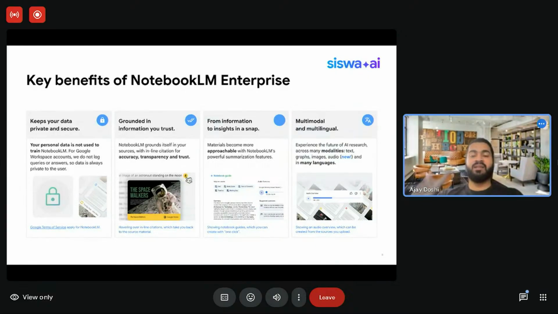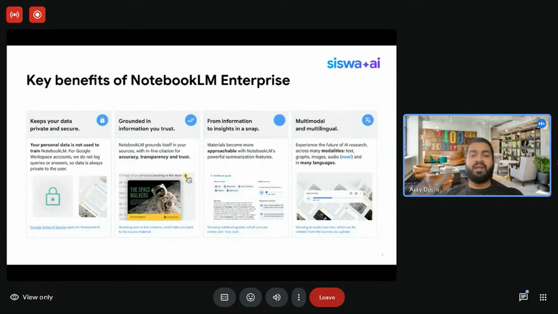So it's very important that as you do your undergrad or postgrad work, you are using tools that don't have any form of data collection, data sharing, model training, and so on. That is something that we directly address using NotebookLM Enterprise.